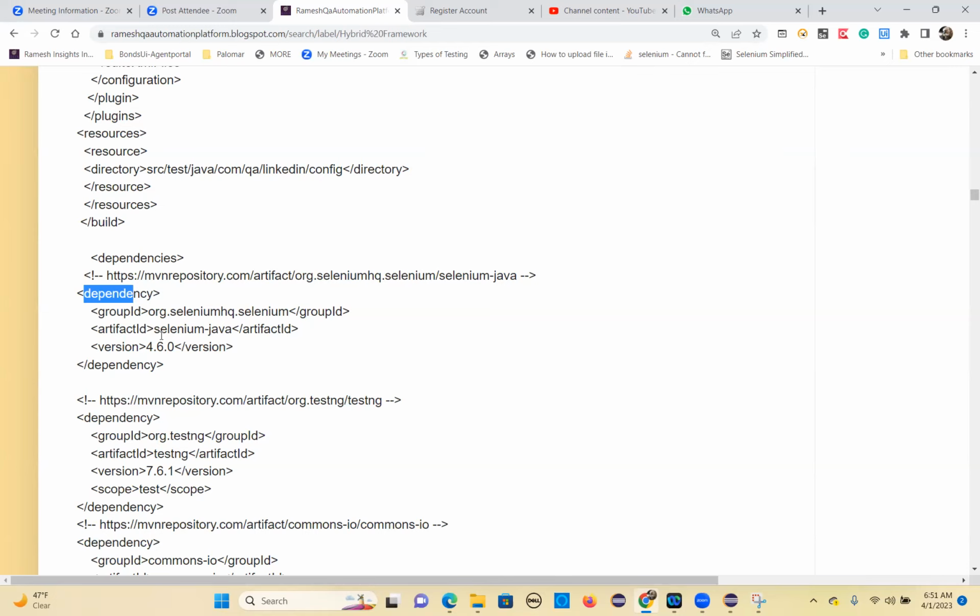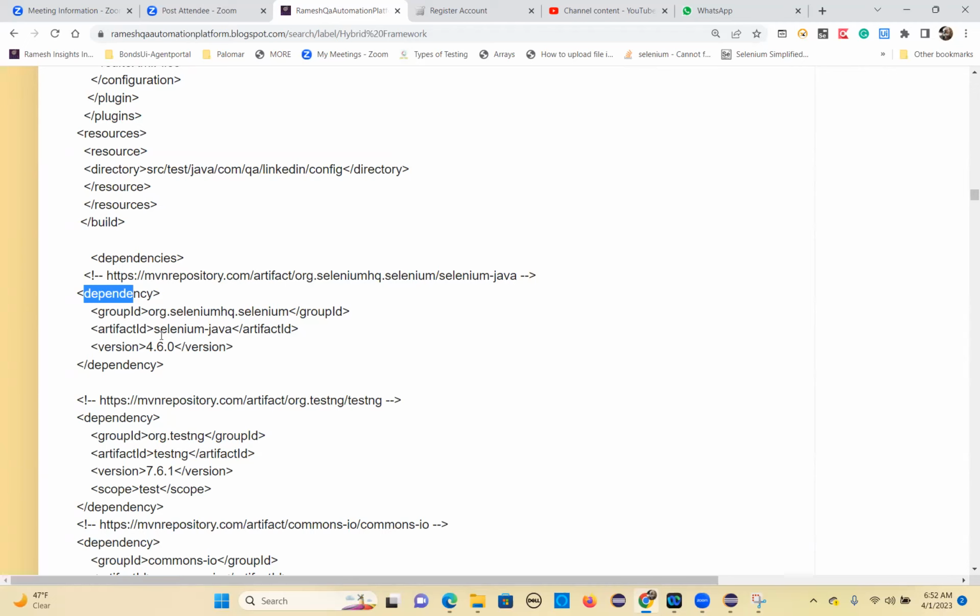Let me tell you one example. We import org.openqa.selenium.By, and different classes in our file.